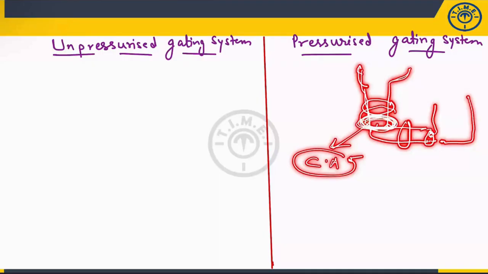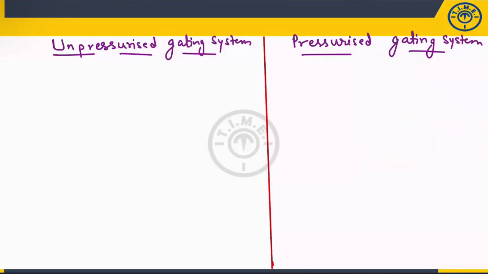If you are providing the minimum area at this point, that means this complete runner, which is the horizontal runner, is not pressurized because the back pressure will only develop in this region. Area is less means velocity will be more. So the back pressure is only developing in this one. But if you provide the minimum area at this gate, the small gating element, the back pressure will develop, so the complete system will be pressurized because the area will be minimum here.